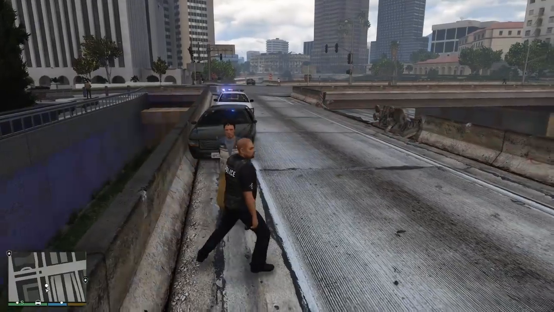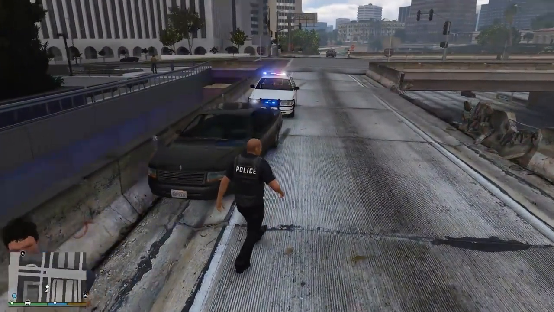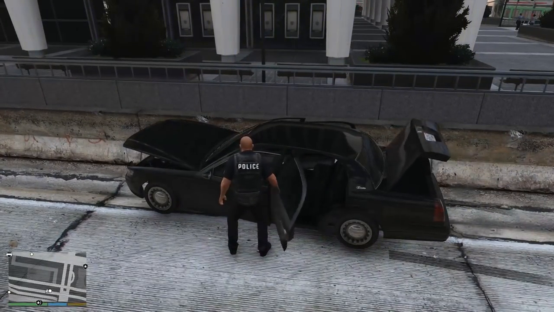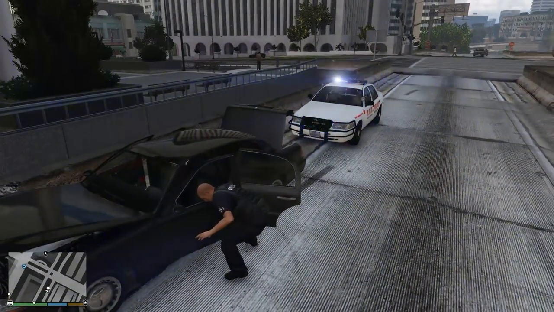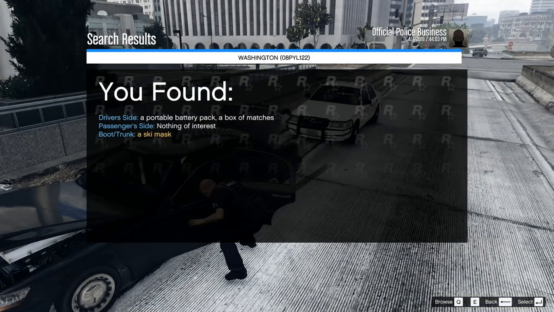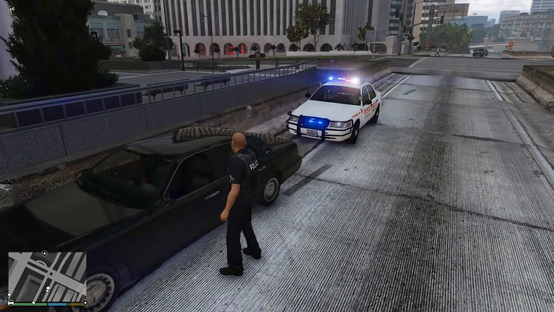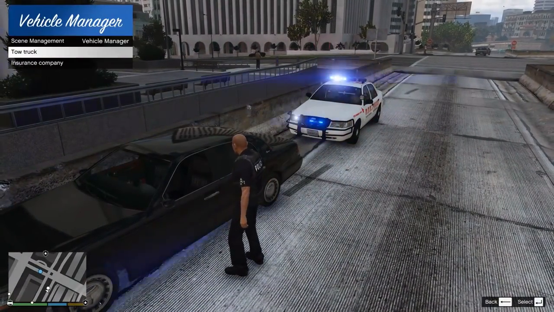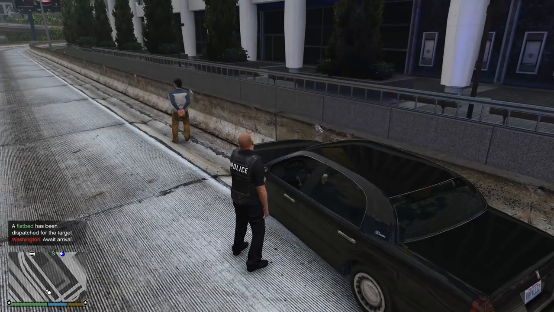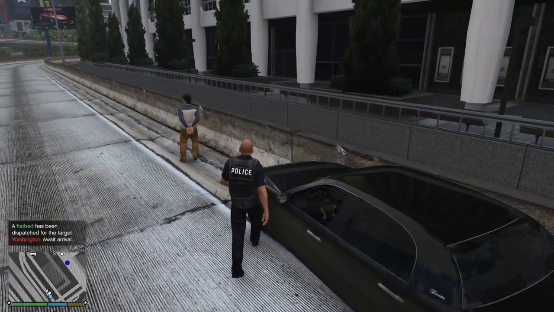Suspect placed under arrest. You stay there, I'm going to search your car. Roger. See if there's any junk in here. And I got a ski mask, so he might be robbing places. Other than that, that's about it. Let's get a tow truck. And that'll be a wrap. Unreal. Boy, just look at that. Just a simple offense, guys, turned into all that.